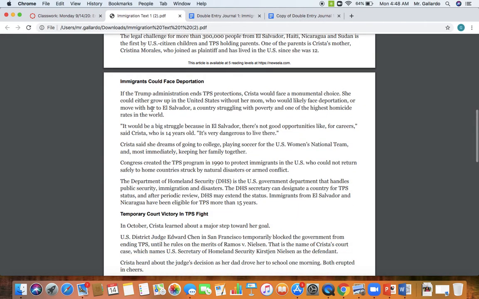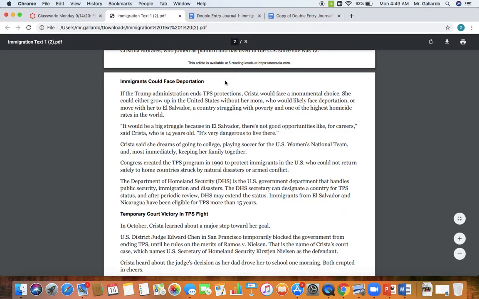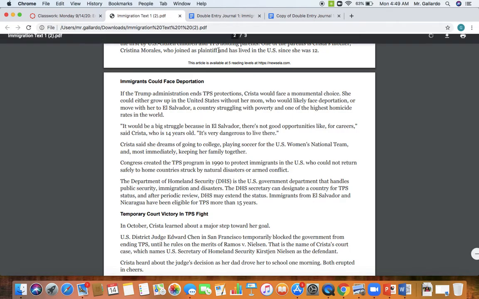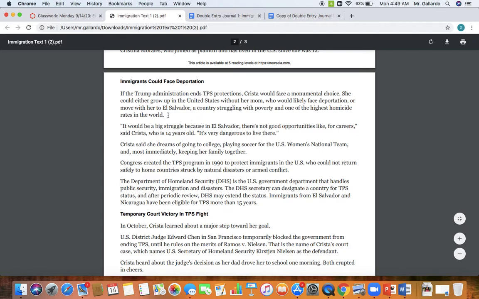So in here, the sentence says, she could either grow up in the United States without her mom, who would likely face deportation, or move with her to El Salvador, a country struggling with poverty and one of the highest homicide rates in the world. So my observation right here is that deporting an immigrant could be dangerous because they can go back to a dangerous country. And then this is the quote that would support it.